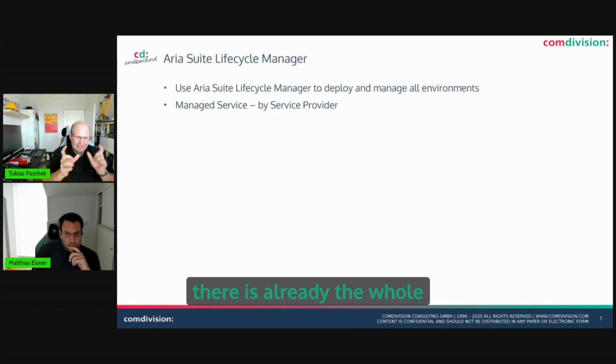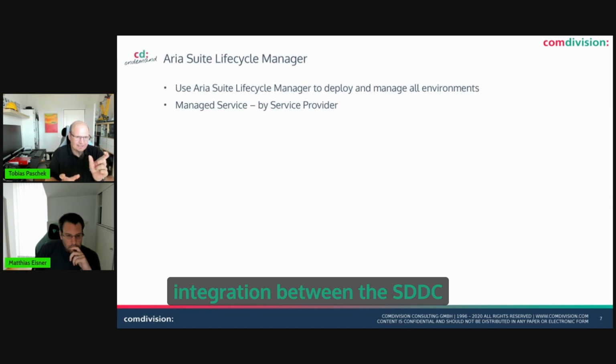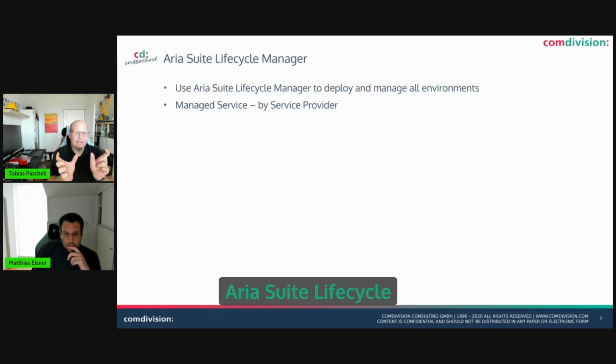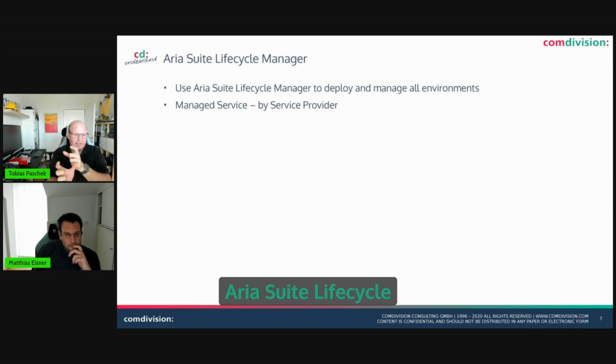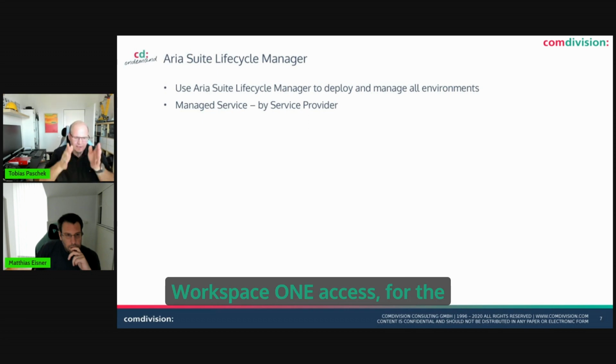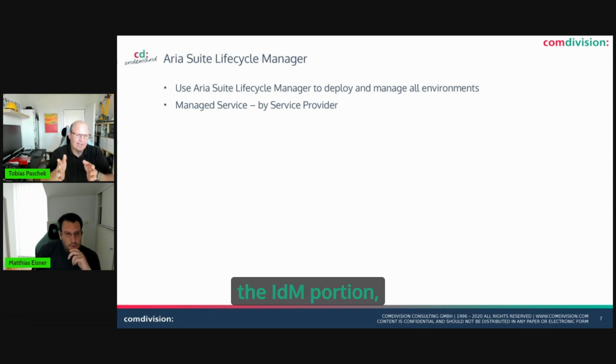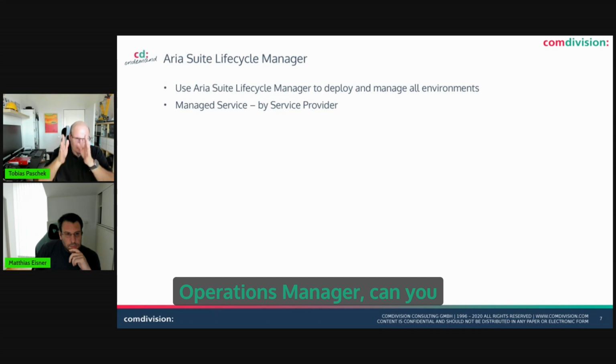So there is already the whole integration between the SDDC Manager and the Aria Suite Lifecycle Manager. The SDDC Manager is just calling the Aria Suite Lifecycle Manager and says, hey, can you please deploy Workspace ONE Access, so the IDM portion? Can you please deploy Operations Manager? Can you please deploy Log? Can you please deploy whatever you would like to have?